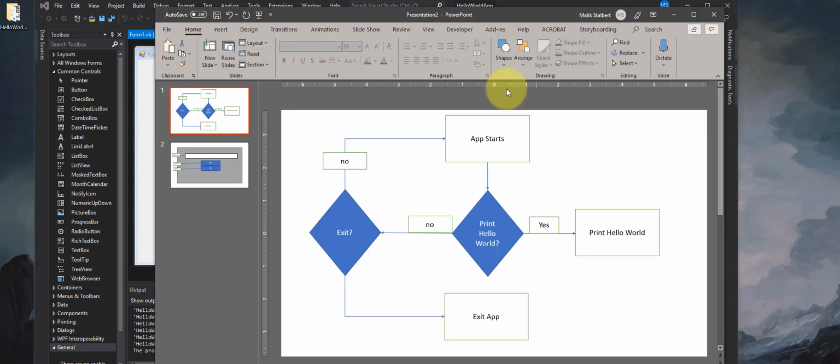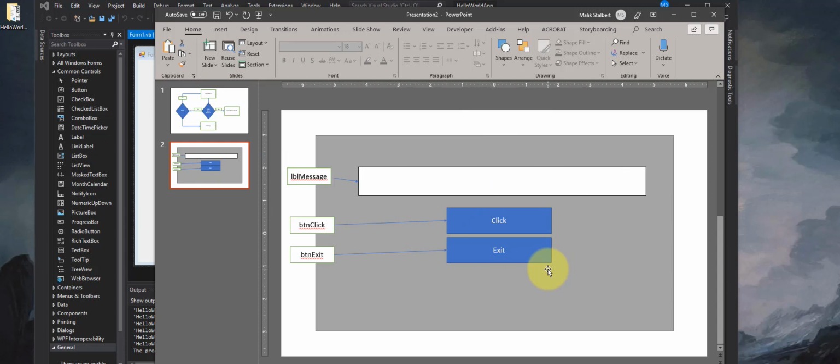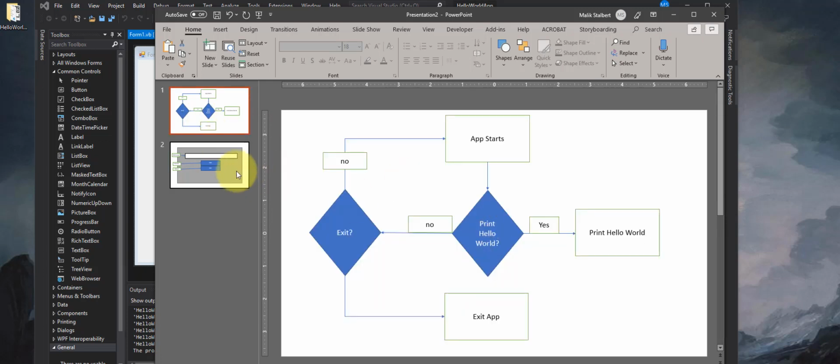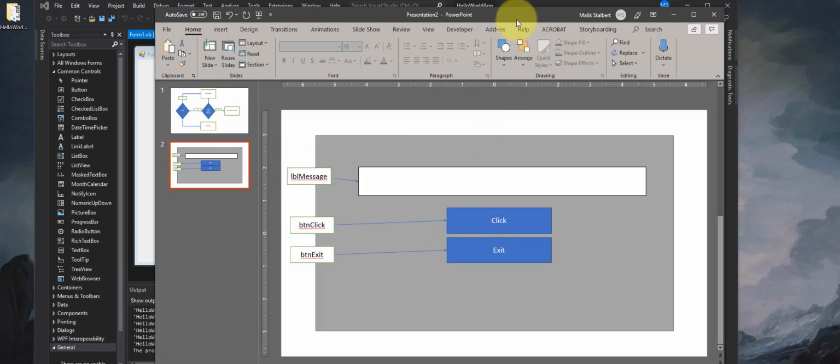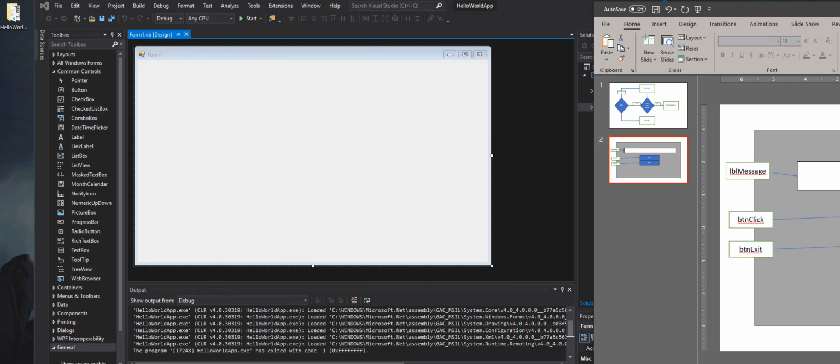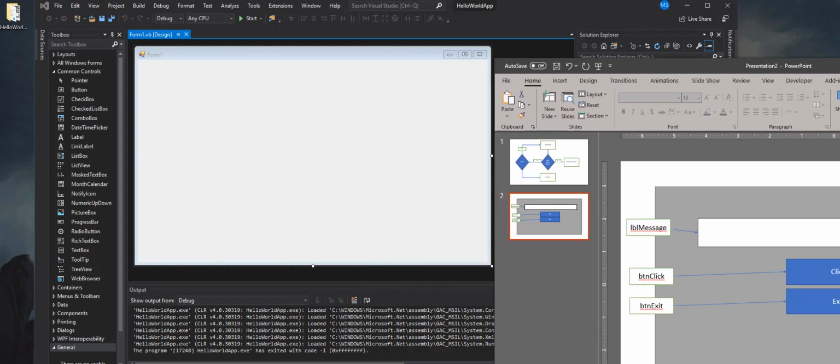And what do we have on the PowerPoint? Now, if you remember, we went logic, user interface, right? But now what we want to be able to do is go user interface, then the logic. So we have our logic here, our user interface. So I'm just going to push this over to the side a little bit.